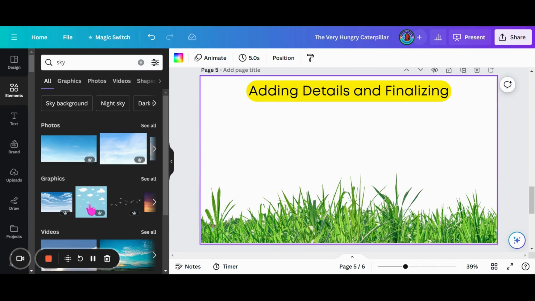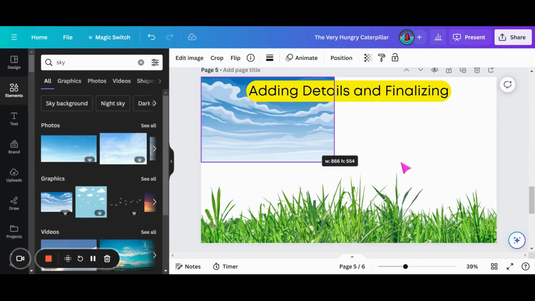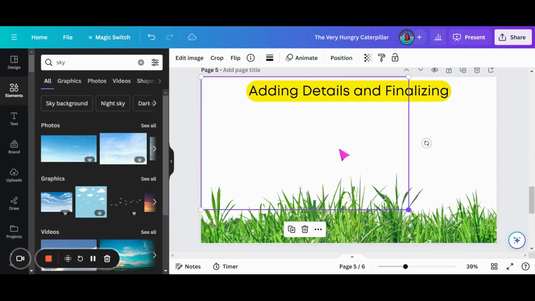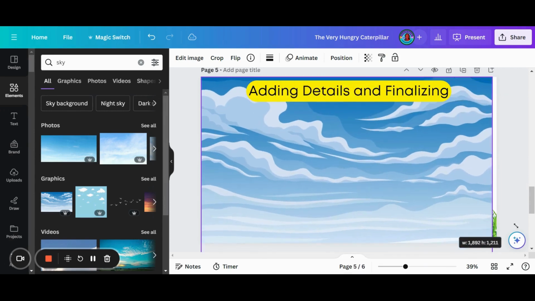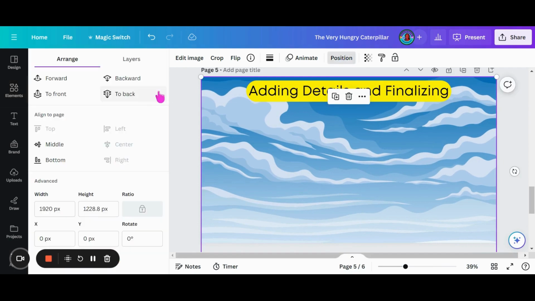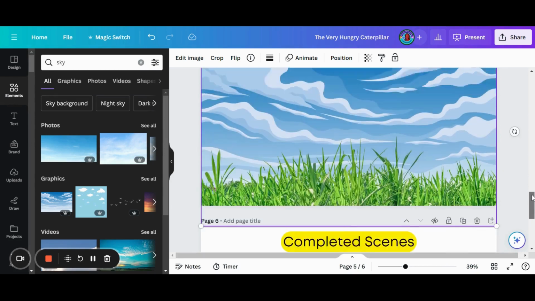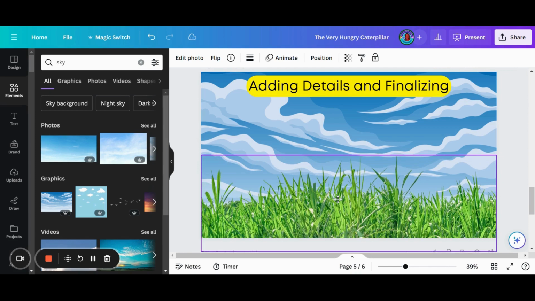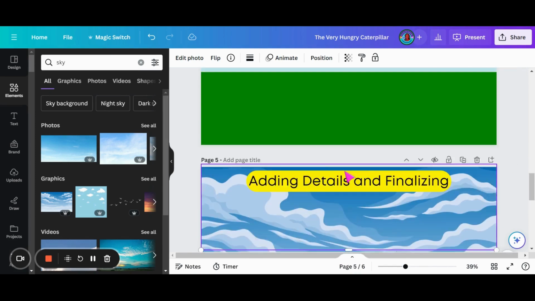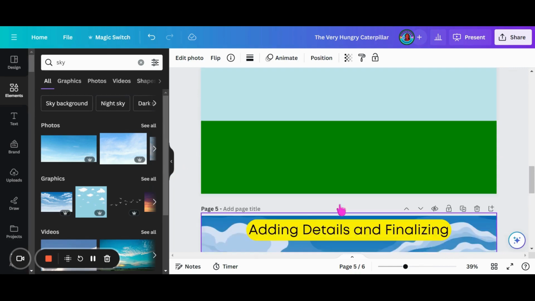They could type in sky. Actually, I'm going to make that. And I'm going to push this all the way to the back. All right. So let them work at a level that works for them and at a level that's comfortable for you as well. If they can't handle this and you would have to do too much helping, just let them work with the shapes over here. All right. So we'll work between both of these.